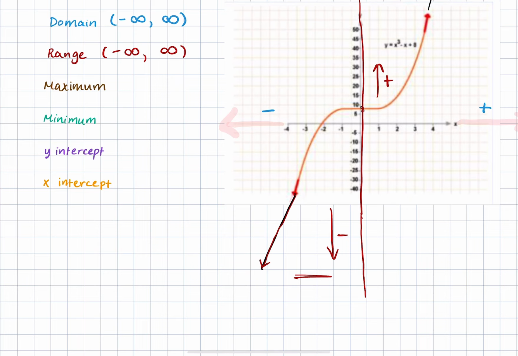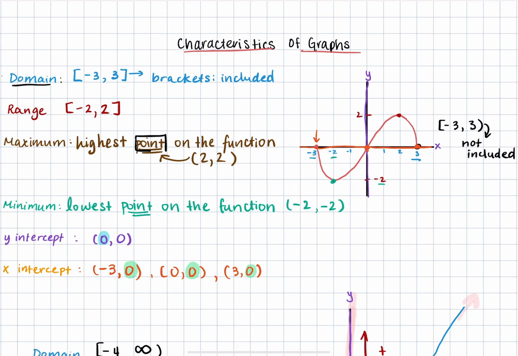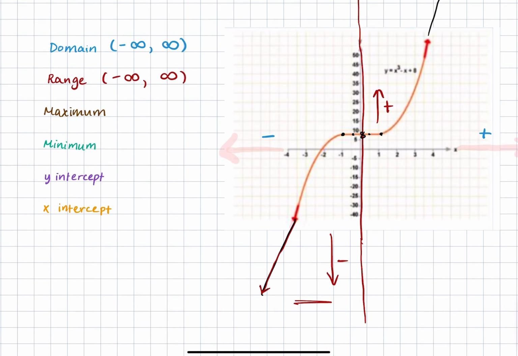So you're probably saying, what about this point right here? Well, we have that point right here as well, like at -1, 8. So this value right here, this is 8. This is 8 as well. This is 8, this is 8. Your maximum can only be points. So we're looking back at our definition. They have to be points. So in this case, it is not applicable. And same thing with the minimum. We don't have any values. We don't see values anywhere here. So it is not applicable.